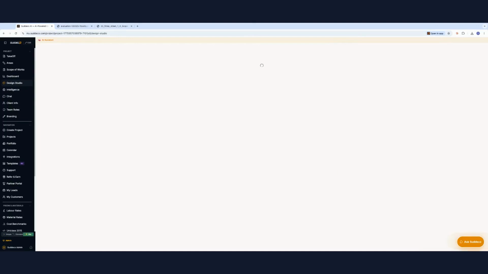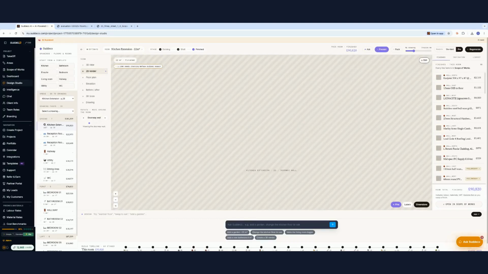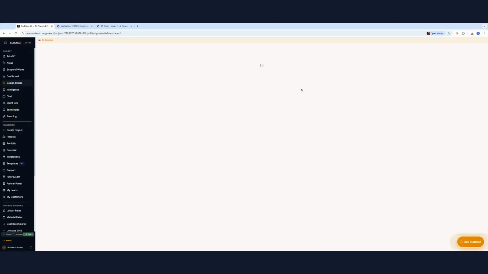Now, the way we're doing the 2D and 3D designs is different from any company out there, because all our designs are as per the scope of work materials. We don't do just any design where you don't know where these materials come from. All the designs here are generated as per the materials we have selected, finished materials mainly. So I think I clicked the wrong button.